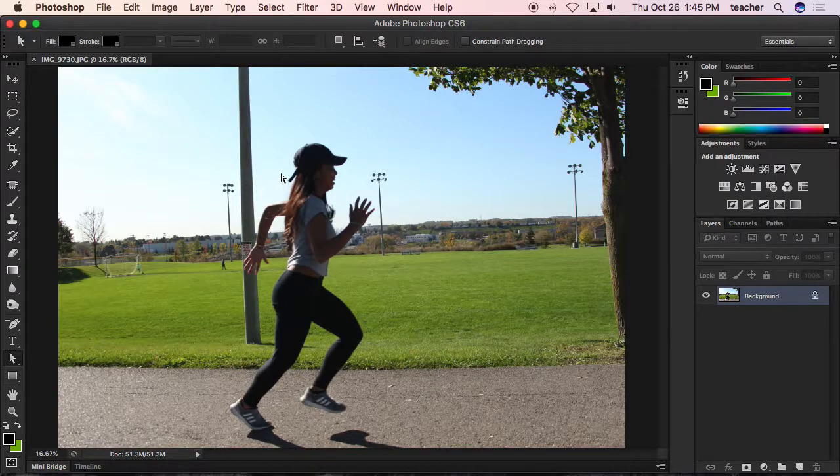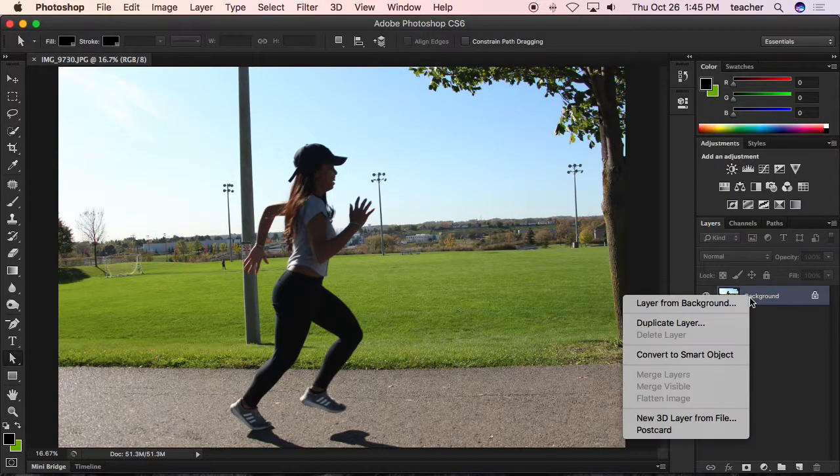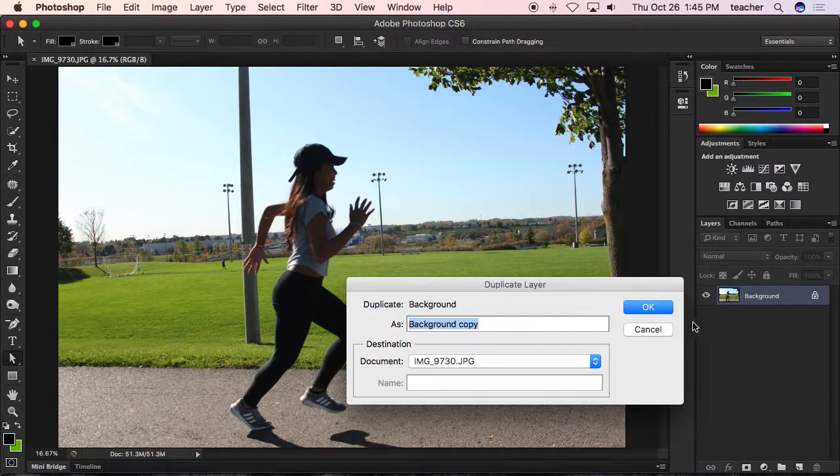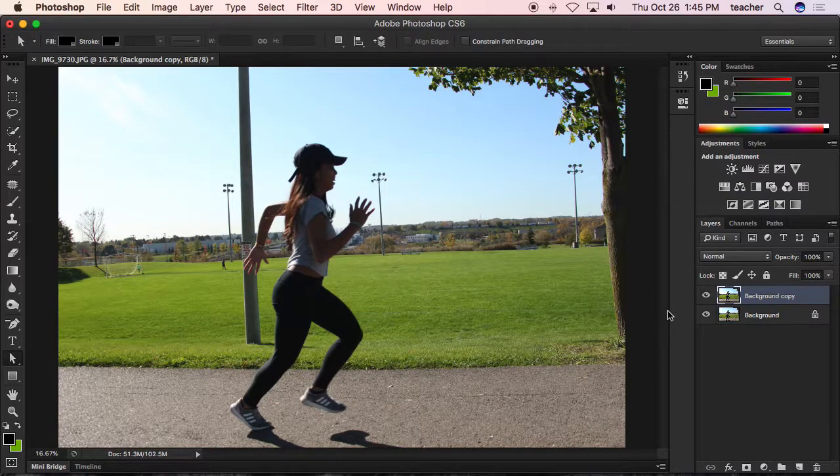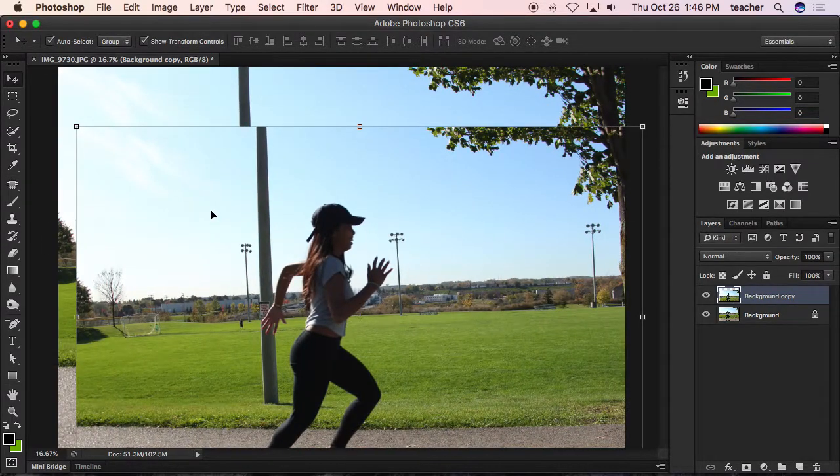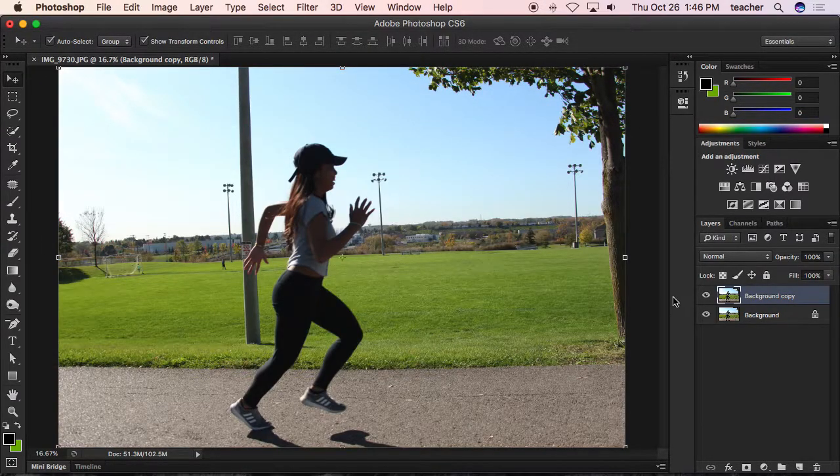All right, so I have the image, and what I'm going to do here is right click and duplicate the layer. So I have two layers of each other. To prove this, I'll grab my selection tool, and you can see that there are two of the same. I'll press Command Z and go back a step. So what you want to do is have the original background image alone. Don't touch it. It's locked already, so it's good that way.